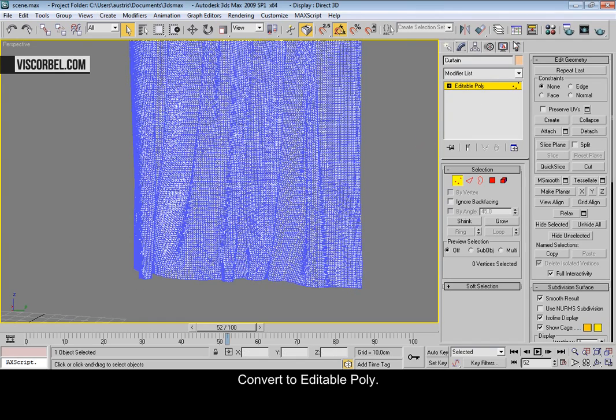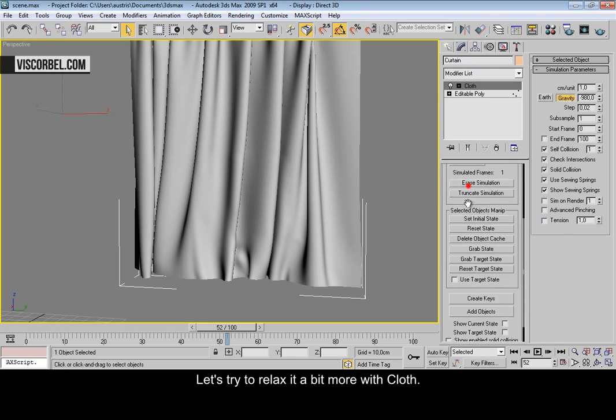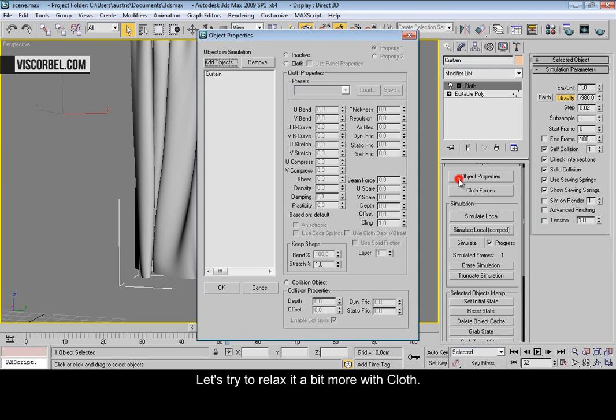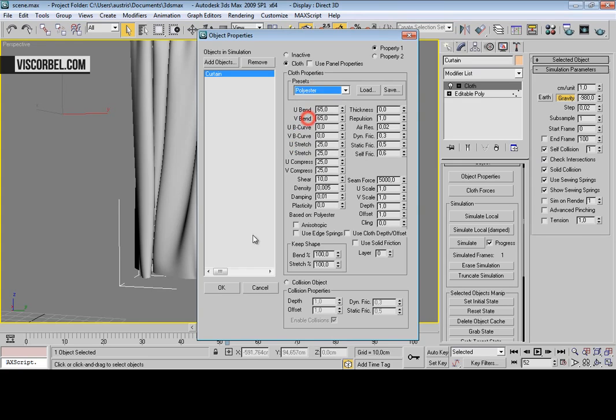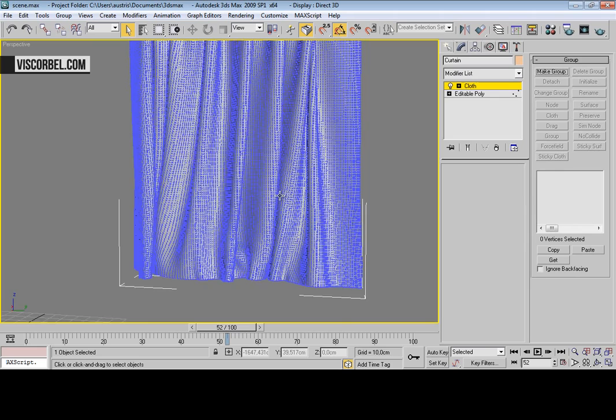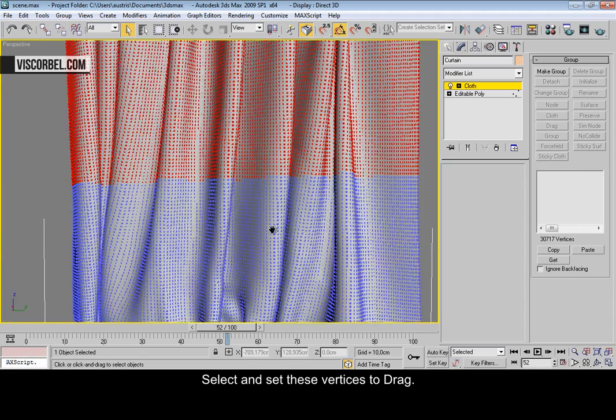Let's try relaxing it a bit more with cloth. Set the curtain to cloth. Okay. Freeze these vertices into place.